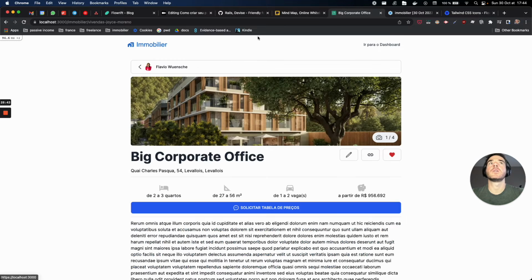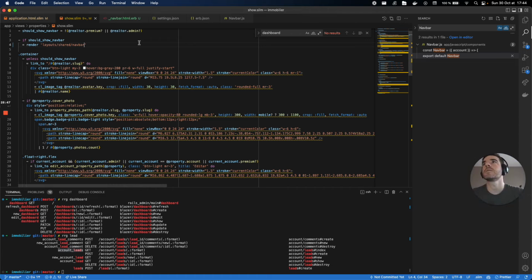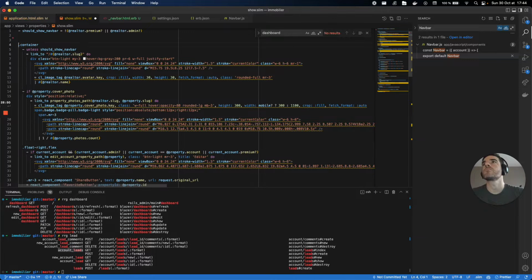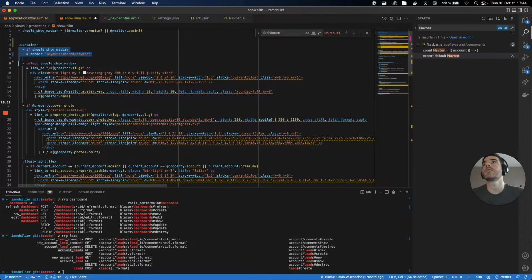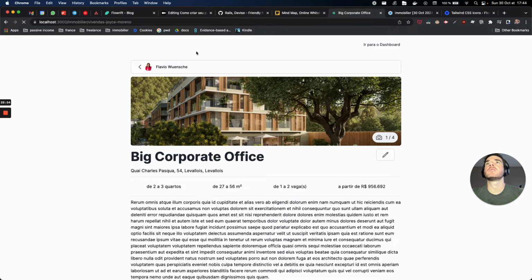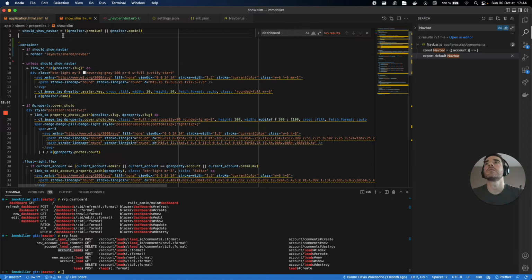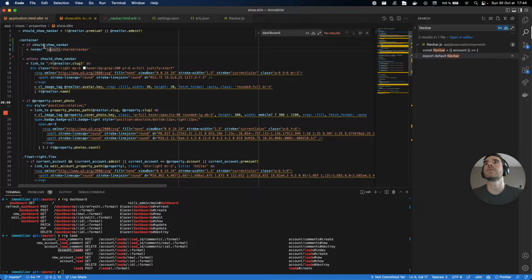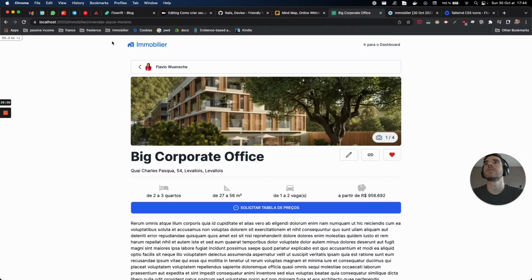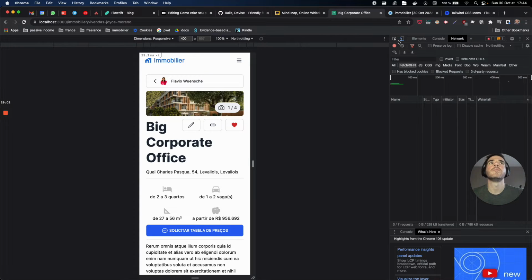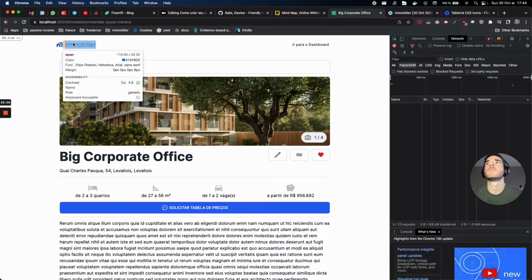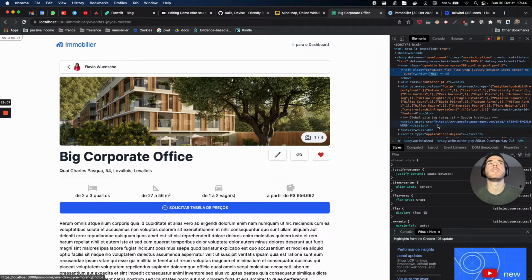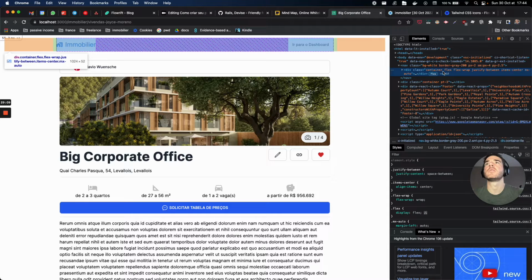So go here, and there you go. Oh, it's not aligned. There's something wrong here. We're going to place it inside a container. Why is that?